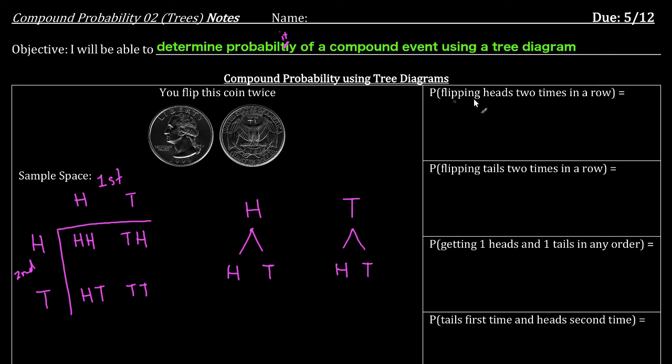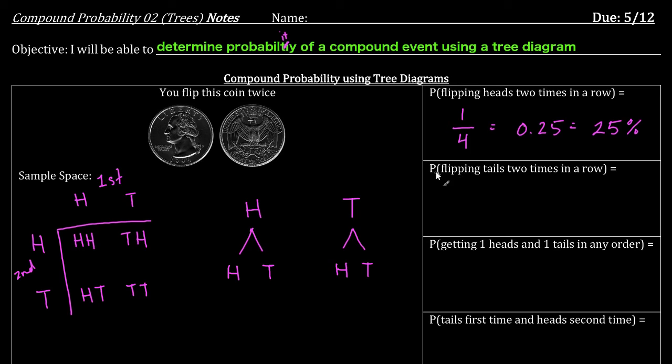So what's the probability of flipping a head 2 times in a row? So heads 2 times in a row. Heads, heads. This is a heads and a heads. There's only one out of 1, 2, 3, 4 possibilities. So 1 out of 4 possibilities. So I'm actually going to get rid of that. So that one right there, heads, heads, out of 4 possibilities, which is 25%.